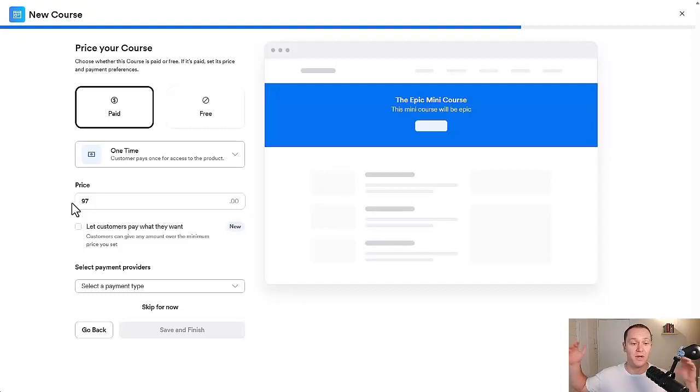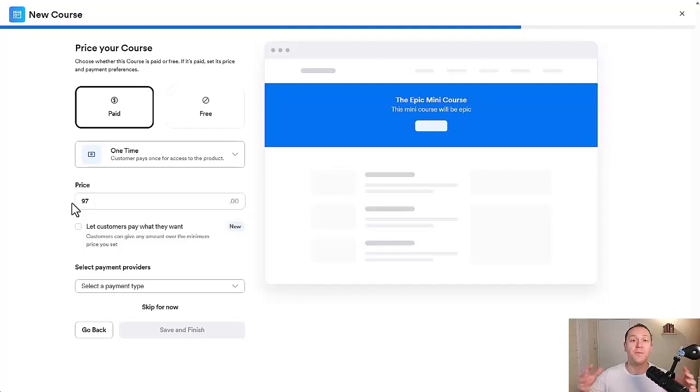instead of having some really expensive, like $1,000 course or something. It's like, whoa, I've got to think about this. But if it's like $50 or $100 even, it's not that intimidating of a price. People can make that money back. If the course can help them make that money back or 10 times that amount back, that's even better. So it's great for getting people in the door.